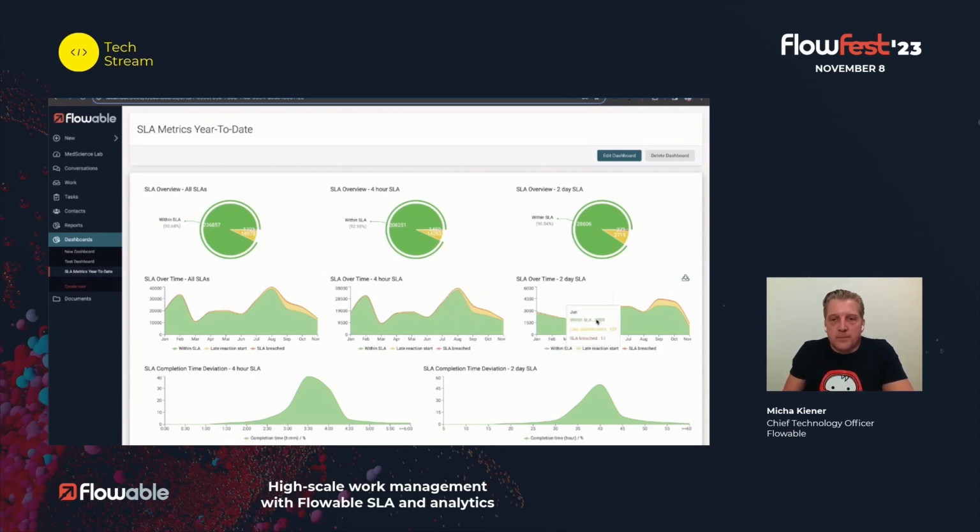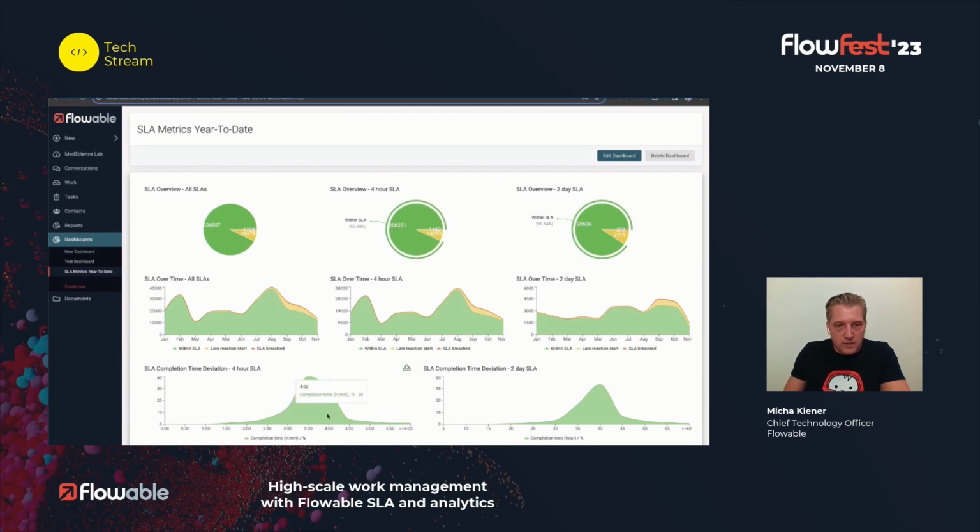And you can see the summary of those are basically the overall SLAs. How did we do? So we see, for instance, we were 92.68% within SLA, and we had some breaches, like 0.67% of all my cases were breaching the SLA. And then we can even look at the time deviation for completion time.